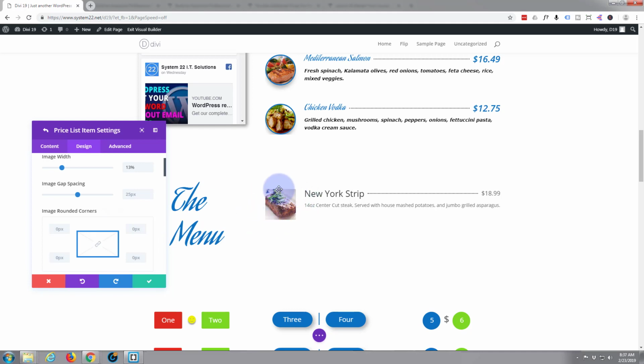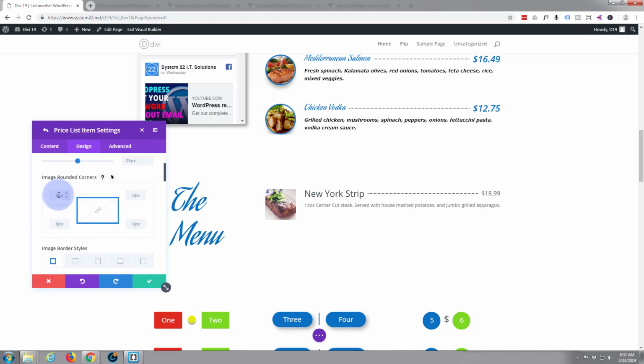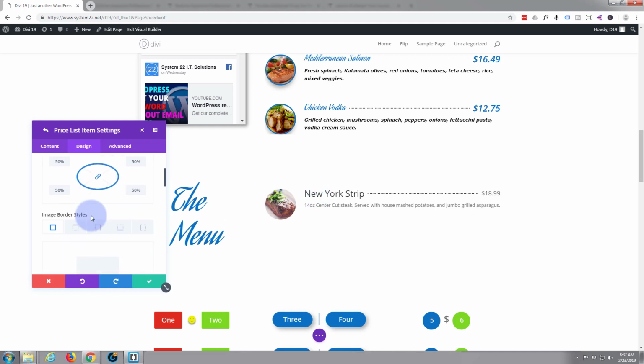Now, this is where I'm going to make the image round. And to make it round, I'm going to give it a border radius of 50%. Not 50 pixels, but 50%. 50 pixels will get it pretty close, but you do yours exactly how you want. And once you've put one in there, if you hit the little link icon there, it'll do the rest of the corners for you. So we've now got a nice little round image there.